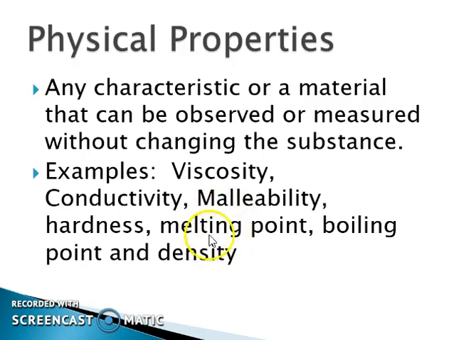Other things, like you guys would even ask me, well, which metal is this? And I would look at how heavy it was, to know whether it was steel or aluminum. I would also look at what color it was, to know if it was brass or copper. Those are all physical properties, which are characteristics that help us identify different substances.